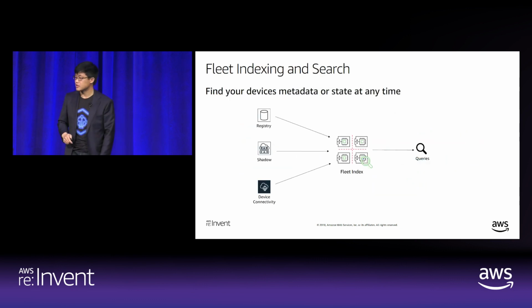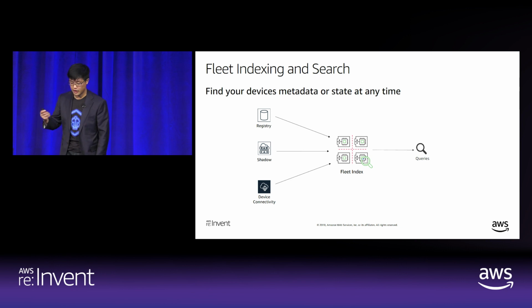Now let's talk about the next feature that we just launched for fleet indexing. And so I gave a breakout of registry, shadow, and connectivity information that are now the main data sources that you can have processed within the fleet index, and I can query across my fleet index to get that subset of targeted devices at any time.